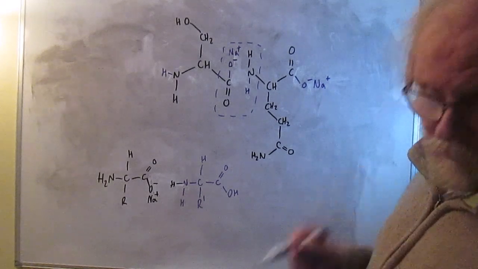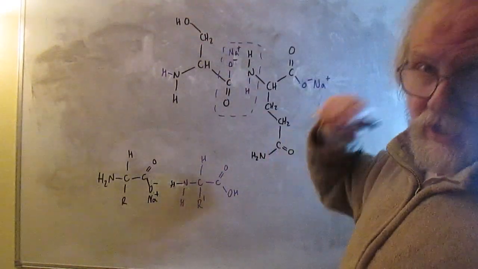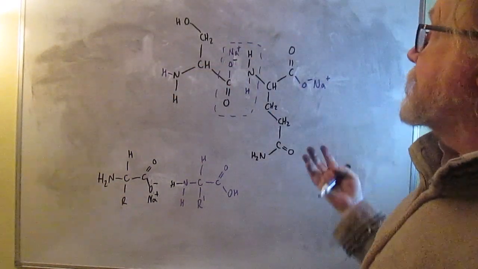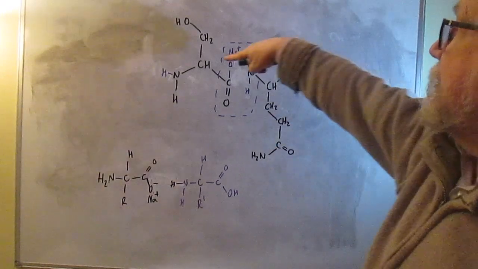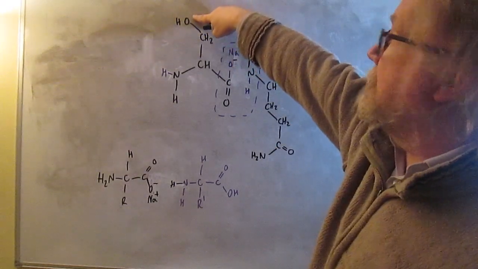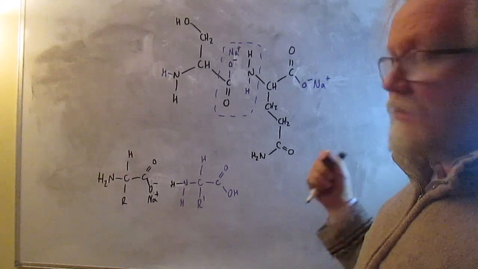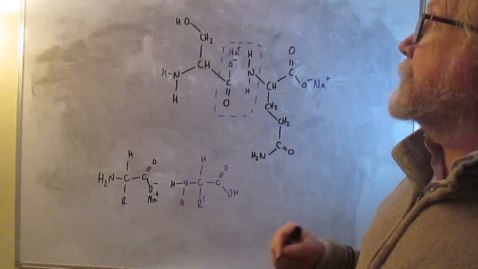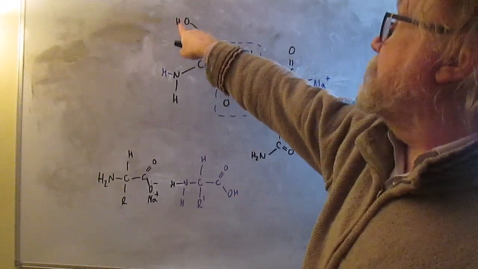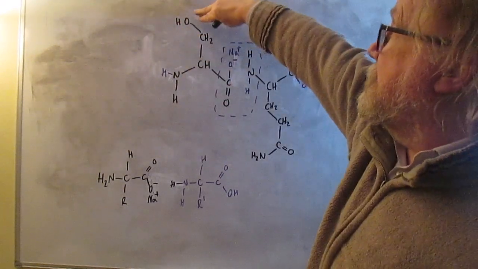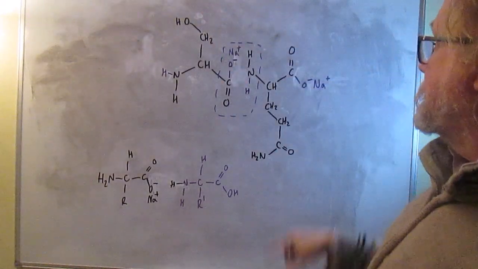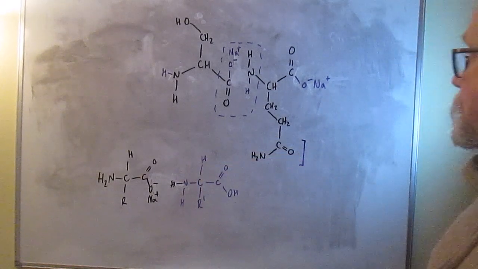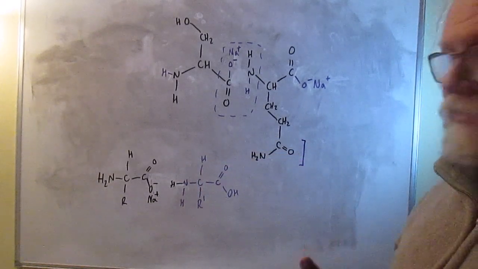Now, the complication with proteins is that you have these side chain groups sticking off as well, and we have to worry about whether any of those are going to be affected by the alkali. Now this one is an alcohol, and you need to know that alcohols are not acidic. Phenols are, carboxylic acids are, those kinds of OHs would have reacted with the alkali, but alcohols are not. So that one will be unaffected, so that's no problem. Then we have this big side chain here, and you have to look at this group at the bottom and realise that's another amide group.